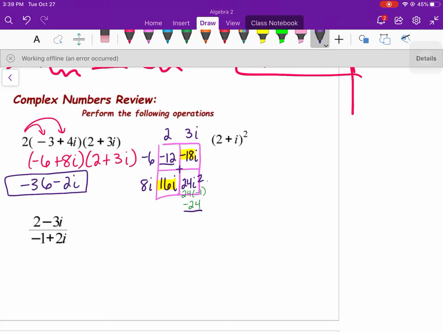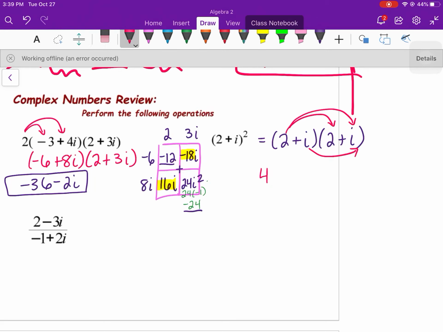Okay, if you square something like 2 plus i squared, squaring something means that you need to multiply it by itself. I like to throw this one on the review because many students think they can distribute a square and just square the first and last term, but it doesn't quite work that way. You actually have to multiply it out, because if you just multiply the first term and just the last term, you're missing the middle terms. So you actually have to multiply it all out.